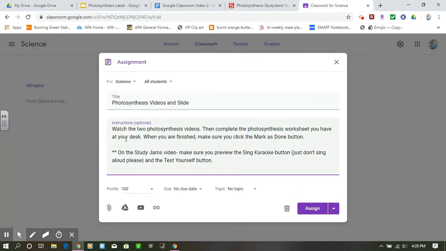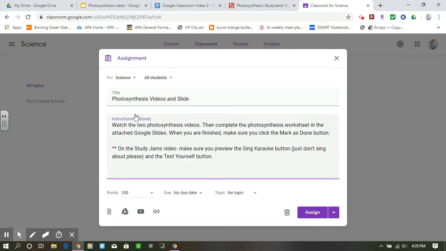So we're going to watch the 2 photosynthesis videos, and then they're going to complete the photosynthesis worksheet in the attached Google Slides. Okay.